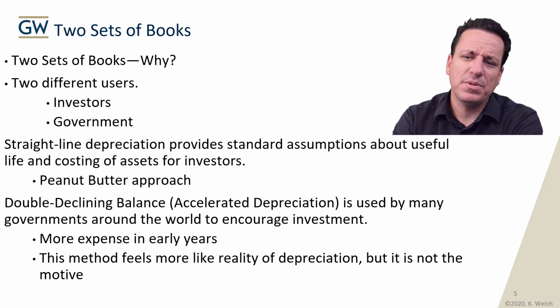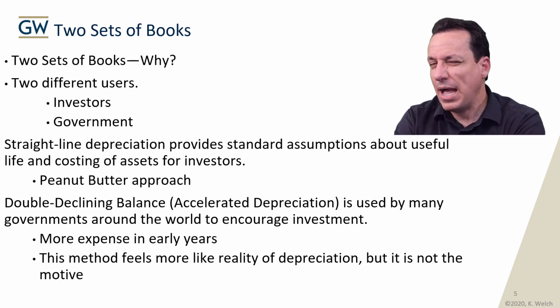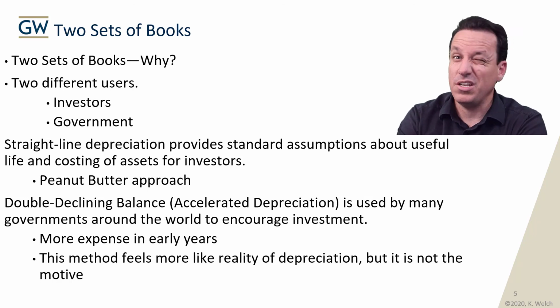The nice thing about double declining balance, it feels more like the reality of depreciation in a lot of ways, in the sense that you lose a lot of the value up front, but neither one of these is particularly precise. So that's depreciation and accumulated depreciation and depreciation expense. In the other videos, we go through some examples of how to calculate these things and try to get you up to speed on all of it.